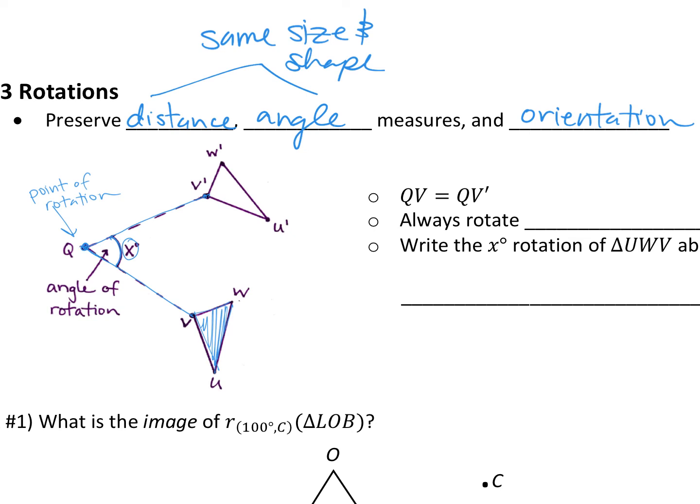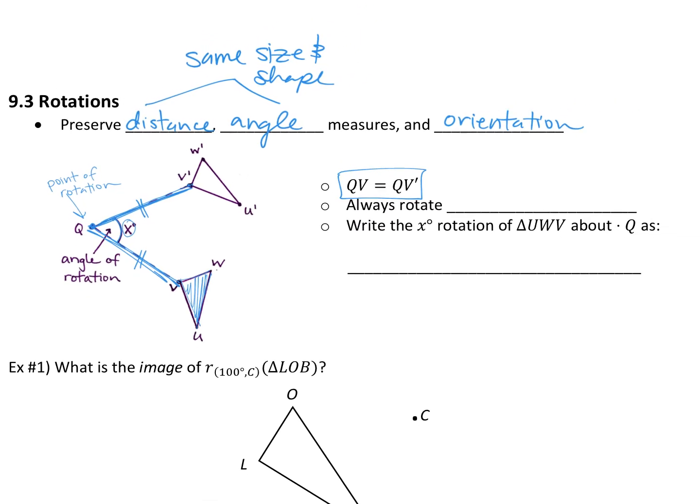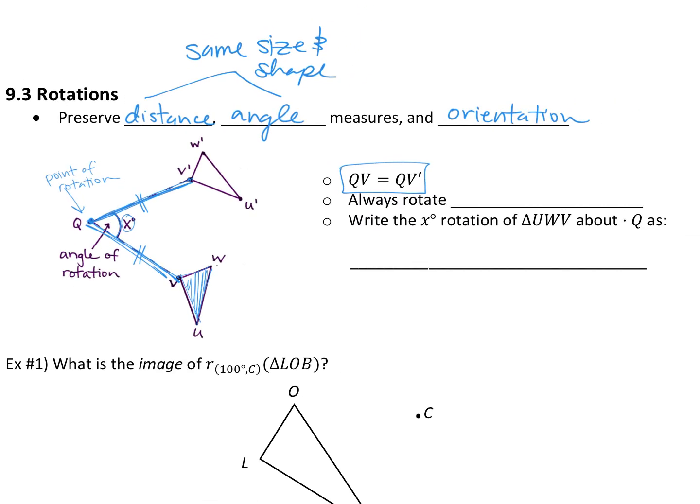Like I said, this segment here and this segment here, they're going to be the same length. Okay, that's what this is saying. These two segments will be equal in length. We always rotate. One of you asked me this in class the other day. What direction do we always rotate? Counterclockwise. Okay, so we are always going to rotate counterclockwise. Who asked me that? I don't even remember. Copper. Good job, Copper. We're always going to rotate counterclockwise on these.